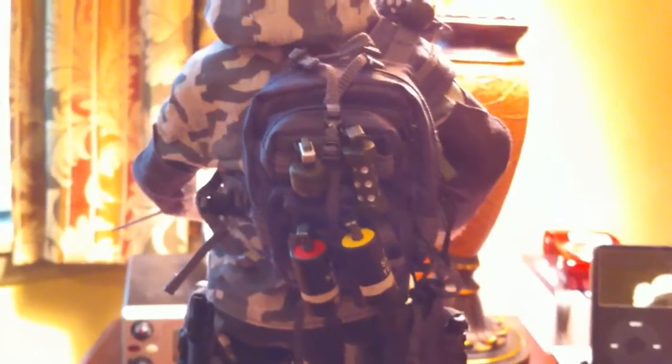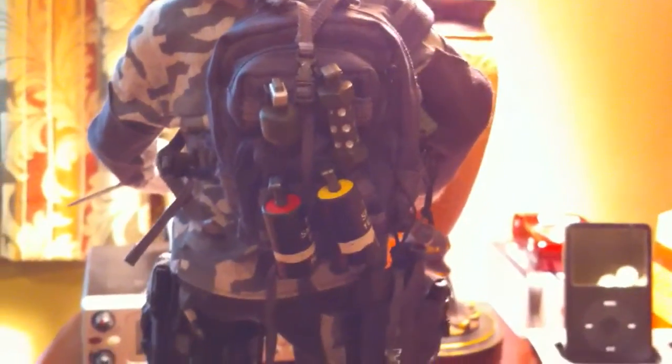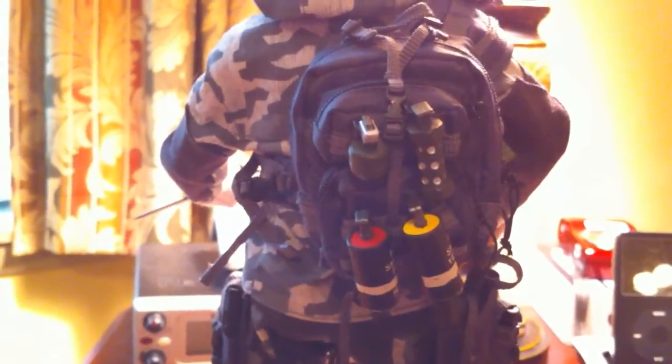He's got a hood on his backpack, his jacket. There's the backpack, which I put a couple of the grenades on. You've got a frag grenade and a flashbang and a couple of smoke grenades. Backpack's actually really nice. Fits on the figure just really, really super great. You do have to kind of tighten it a little bit. There's a strap there just under his left arm, which you can tighten up, and it pulls it nice and tight on the back, and it doesn't hang odd. So it looks really nice.